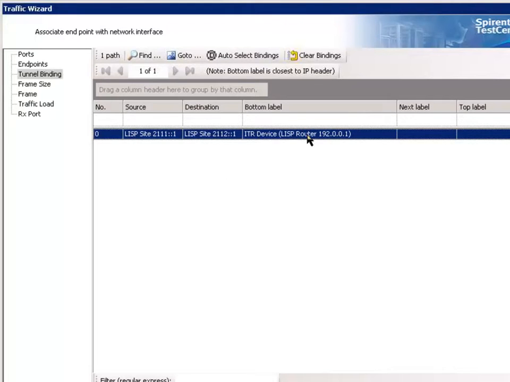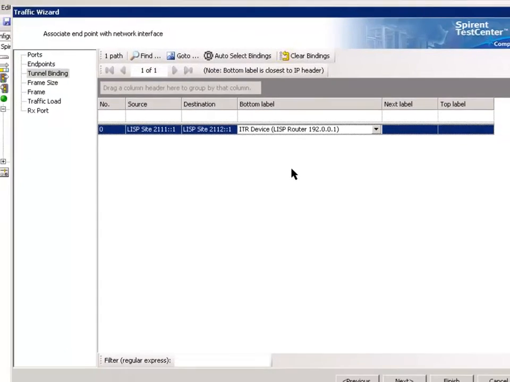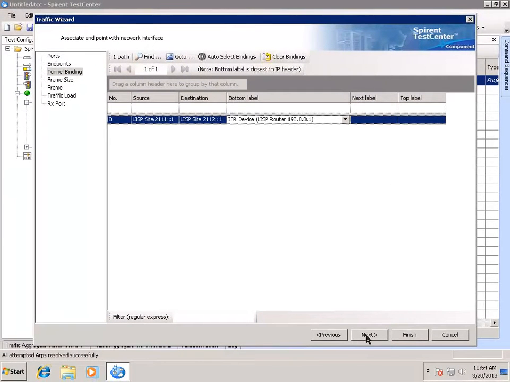And so really what we're associating a tunnel with is our ingress tunnel router. And so when it resolves this destination LISP site to the appropriate routing locator for the ETR, it knows how to encapsulate it appropriately. So it filled that in automatically, so you don't have to worry. It knows enough how to do that.